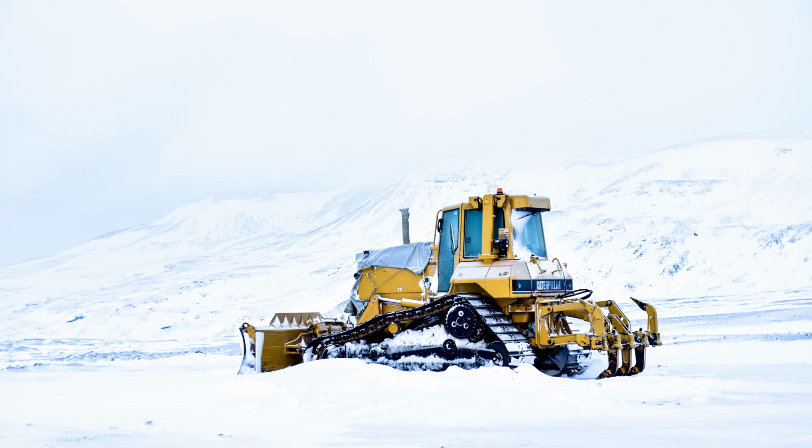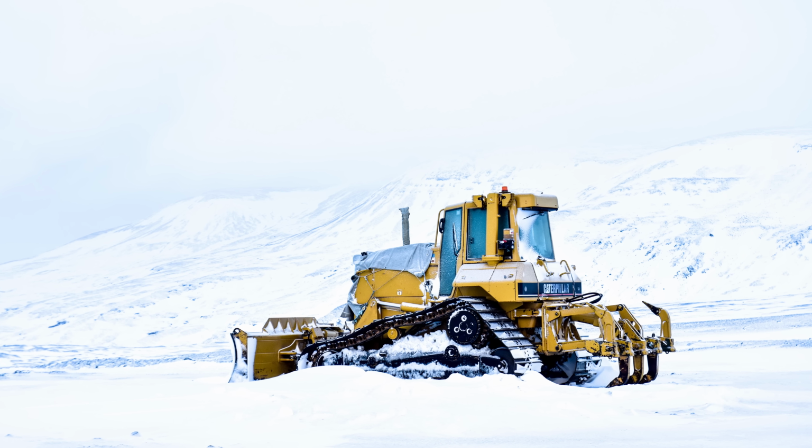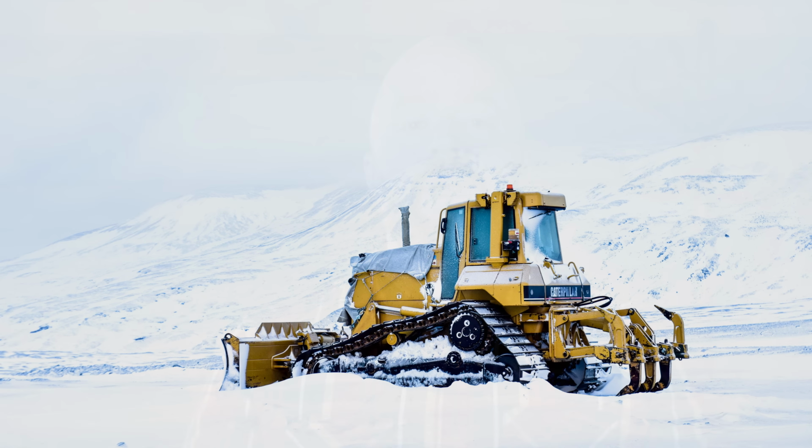The whole idea of a base layer is to get moisture away from your skin. Think about when you get out of a pool, even in the middle of a hot summer day, you feel cold, right? It's the same thing. It's just energy transfer through your skin. So the idea is to get all that moisture off of your skin. And the best way to do that, in my opinion, is with a merino wool base layer.